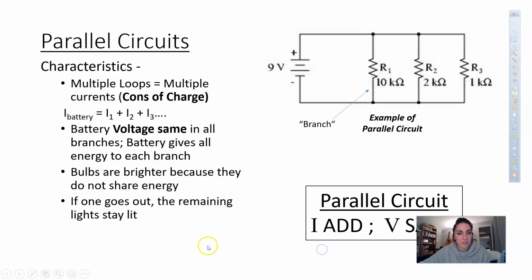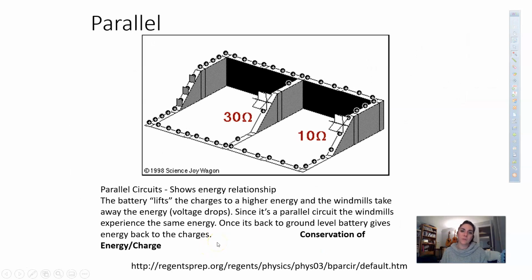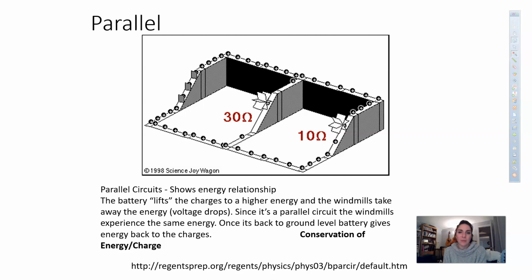All right, so we did everything here. If you look at the difference here, you can see that the energy change is different than in series, in that both the resistors have the same drop in energy, right? You can see that. And then, of course, if you look at any one part of the circuit, you can see more current through the battery than you do through each of the branches like this.